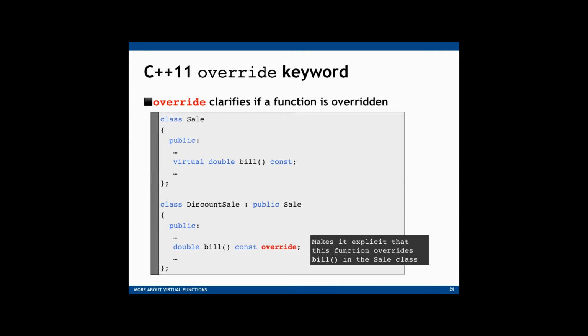But if you explicitly specify the override keyword, like in this example, now it is clear which member functions are being overridden in the derived class. So it is clear now that you are overriding the bill member function here. In addition to that, you know which functions are virtual by just looking at this derived class.